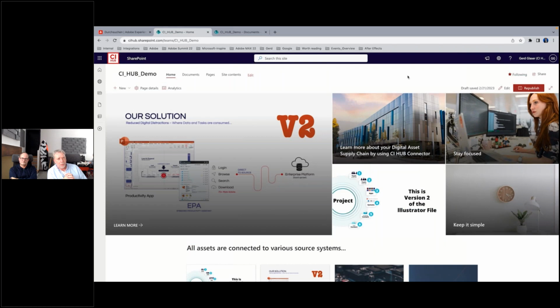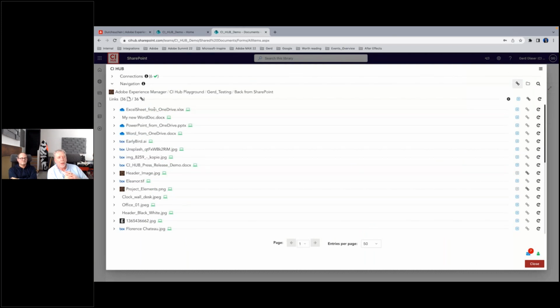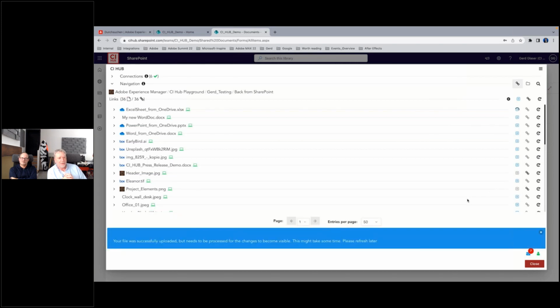And this is one of the features you have with the Jack panel, but you can also push assets that are originally stored in OneDrive to AEM Assets and relink them with just one click. So there are 3 steps.